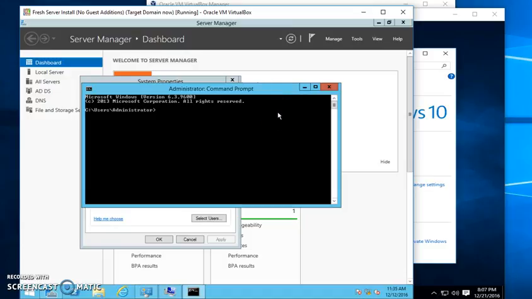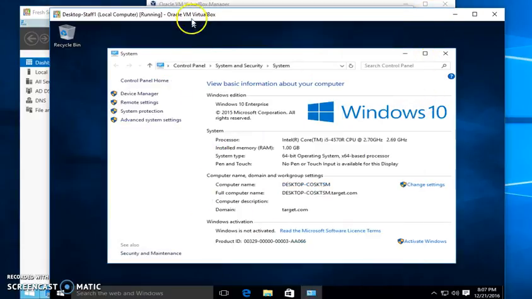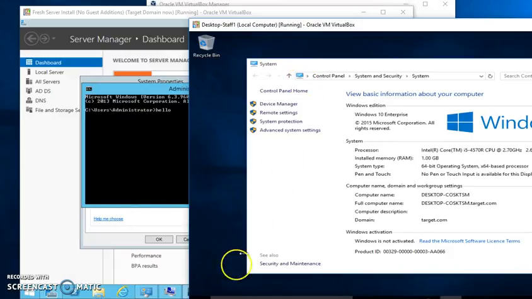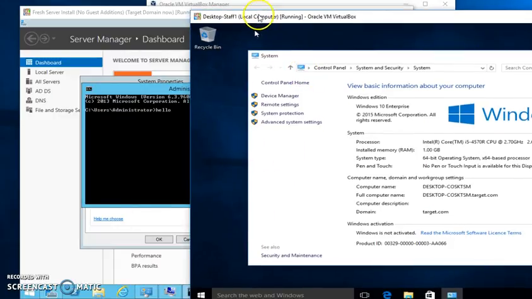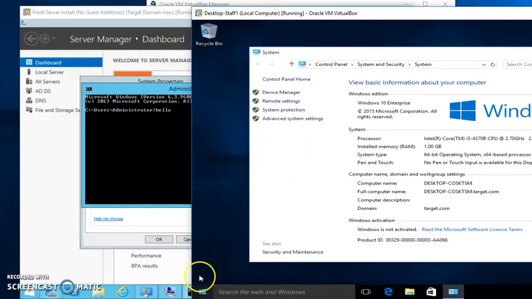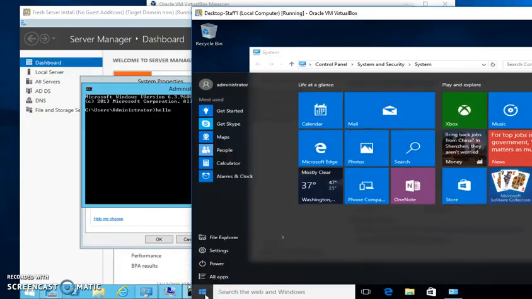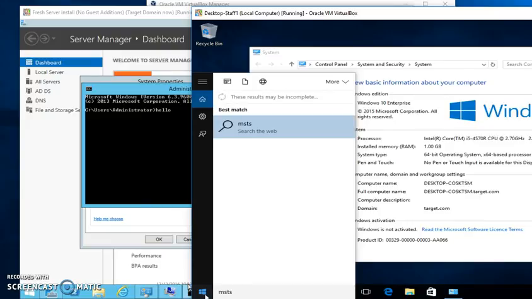So just one more time here, I can type hello, and then go back to my Windows 10 workstation. And then here you can see the server window. So I do Microsoft Terminal Services, MSTSC.